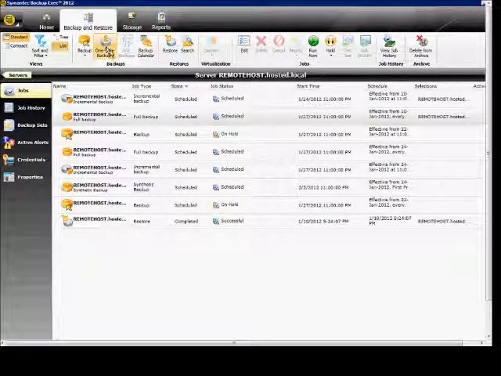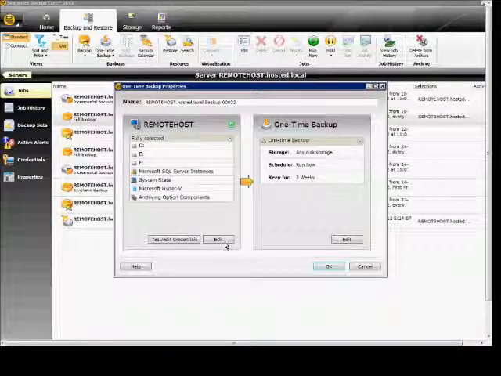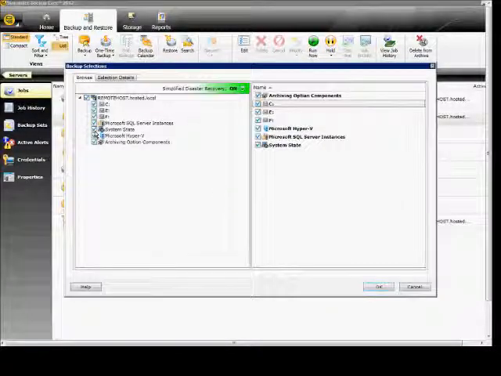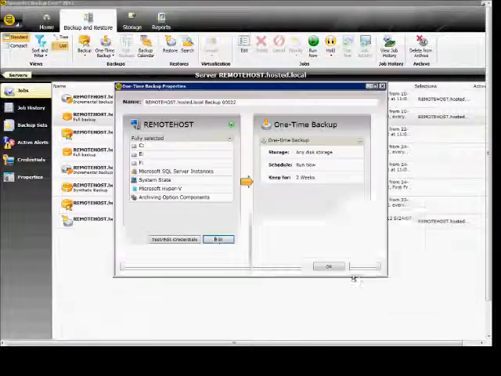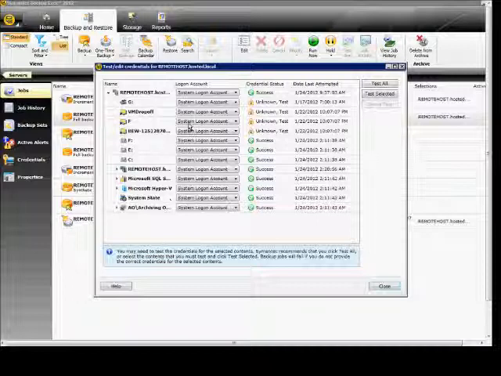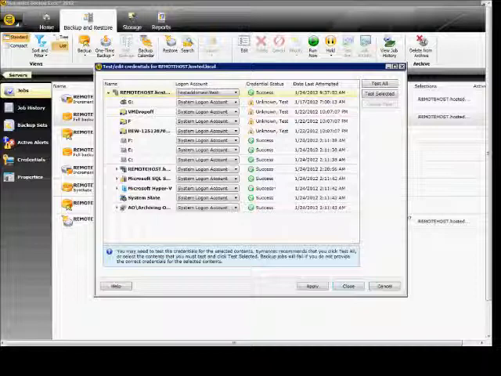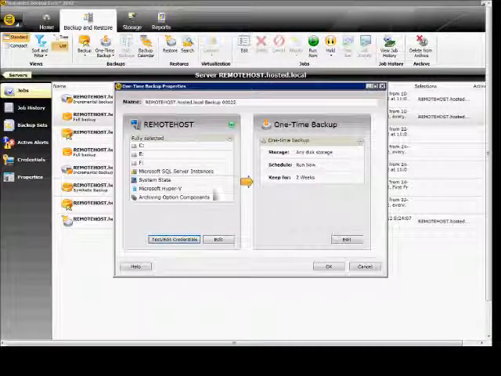From here we can click a one-time backup, and we'll choose to disk because we don't have any tapes in this one, otherwise we'd see tapes as well. On the left-hand side we see our server, and we can click edit and check any boxes or uncheck any boxes we'd like. And we can also go to test and edit credentials. From here we can choose our default system login account, or if we have a separate login account we can choose that as well. And we can either test all of those or just test selected ones to see if they pass the security before we run our backup job.